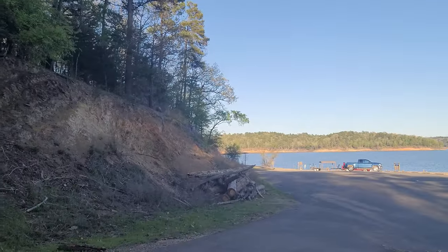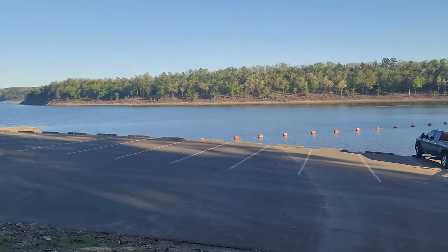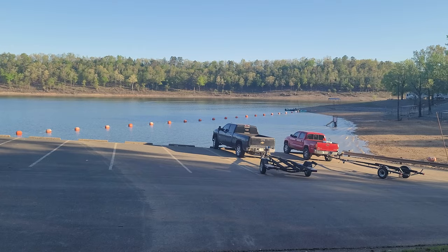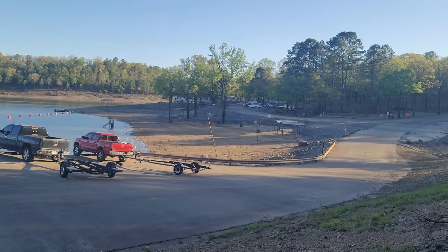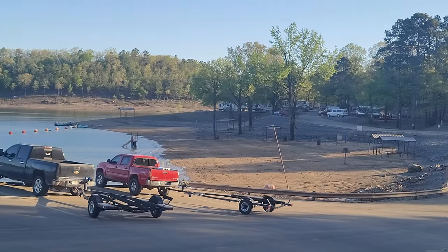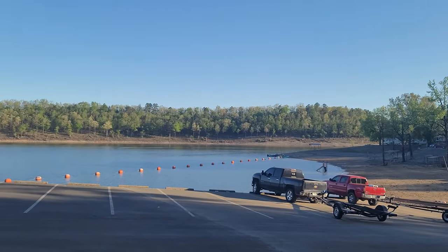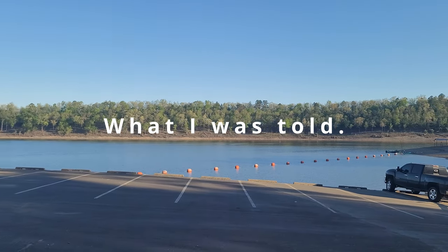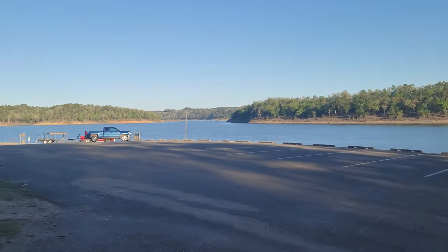Beautiful place. And as the water gets deeper, really nice swim beach. It looks really sandy. But you can tell the water's low right now, and it's hard to believe the water was 30 foot deeper last weekend.